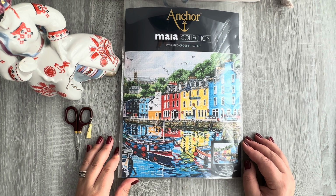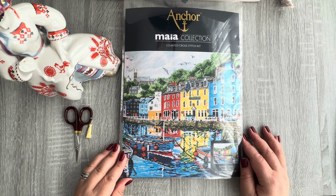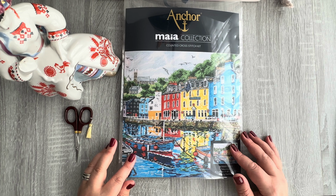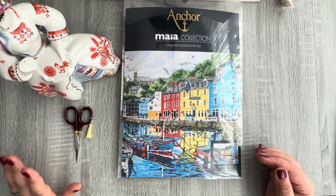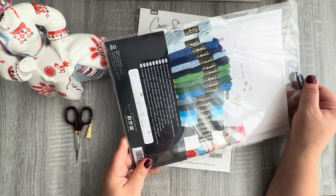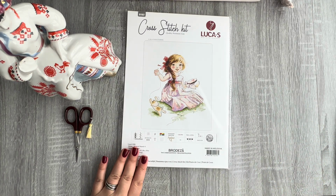That's why when I returned from my holiday, I found it in UK in a shop. I found it in more shops, but I purchased it from one shop. And I don't know if this is true, but it was written there that this kit is already discontinued. I don't know if only this one or all 4 kits from the paintings of Terry Harrison are discontinued. I'm not sure, but I wanted this one very much, and I purchased it as well. So you see, unplanned purchases. And when I looked online to order this one, I was able to order it.